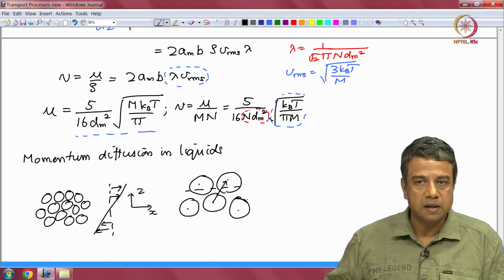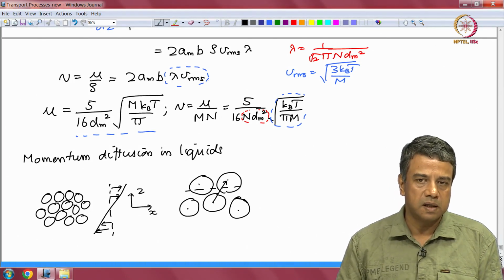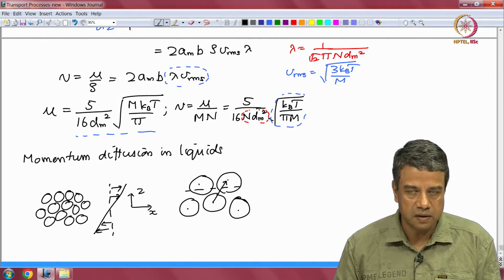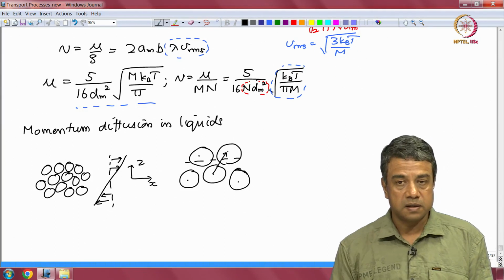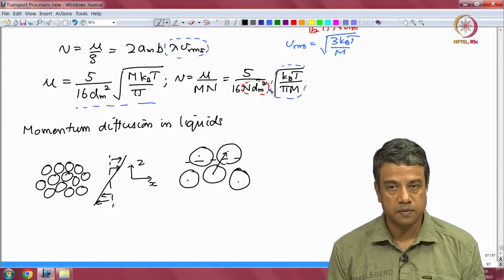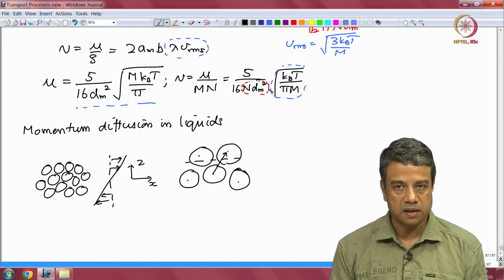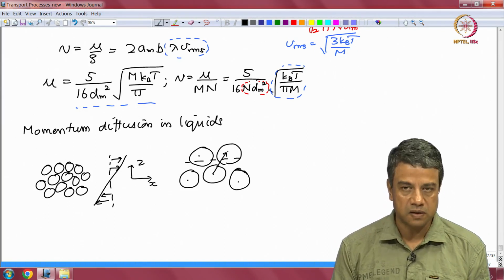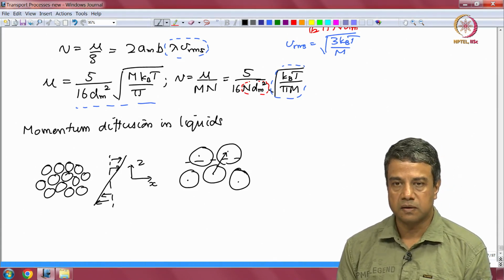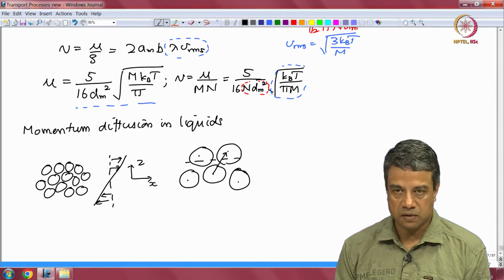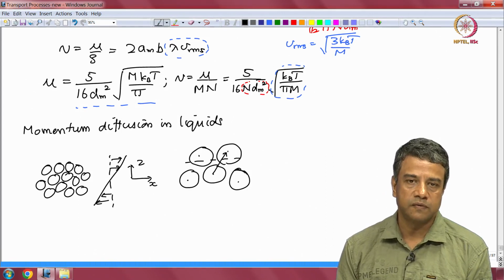So, transport of momentum through the liquid does not require physical motion of molecules. It can be transmitted due to intermolecular interactions. Because of this, momentum transport is a much faster process than mass transport. Mass transport actually requires a molecule to physically cross the surface, and because of that you require cooperative motion of surrounding molecules. Momentum transport does not require a molecule to physically move.